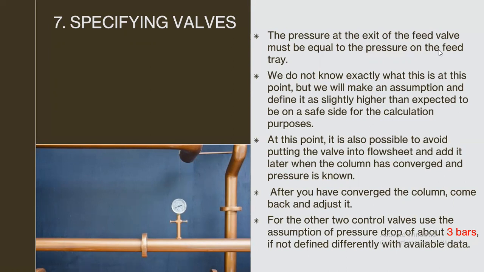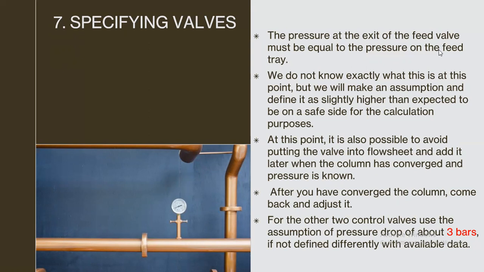At this point, it is also possible to avoid putting the valve into the flow sheet and add it later when the column is converged and pressure is known. So for this simulation, I won't be putting any valve, but for the next presentation, I'll try to put my valve and also to put the pumps. After you have converged the column, come back and adjust it.